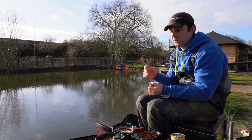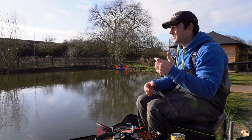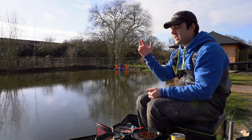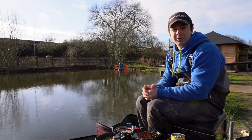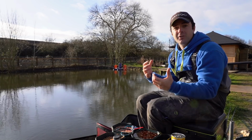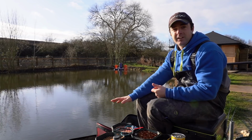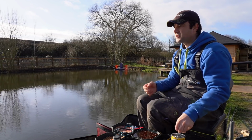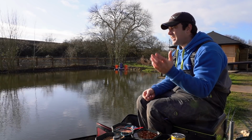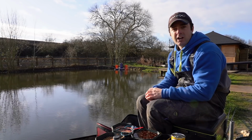So just to clarify what species I mean, it's basically anything else that's not a carp or an F1. So we've got eyed, rudd, roach, chub, skimmers, tench here as well. I know you're going to say to me, the purists out there, that's not a chance silver, but if you're a match angler, you'll know that in your silverfish net, basically anything goes apart from a carp. So that's what we're going to do, and I'm going to fish for 2.5 hours each species, a mini weigh-in in the middle, and we'll see what comes out on top.